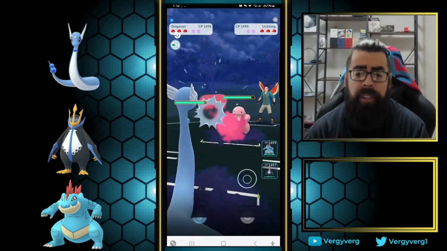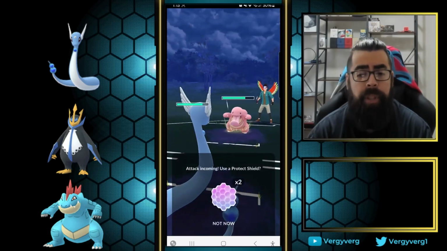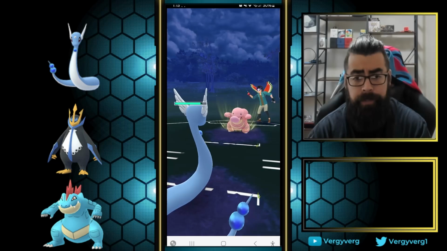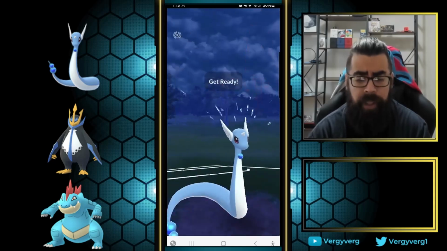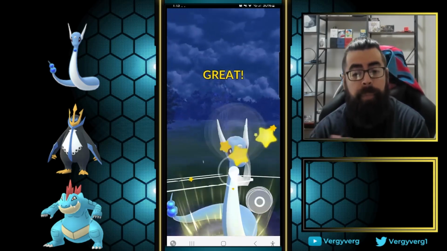All right, Lickitung. Obviously, it's better in this lead. You both get to the move at the exact same time. They get to the Body Slam at the same time. The only thing is, Feraligatr's not really good against this Lickitung, but Empoleon would be. But you can't really switch out.